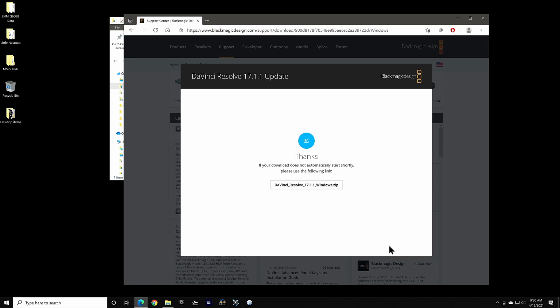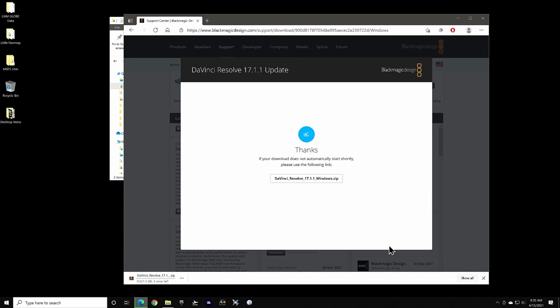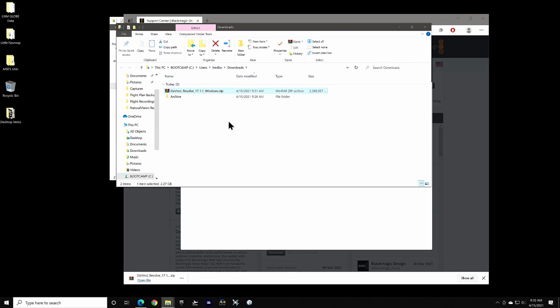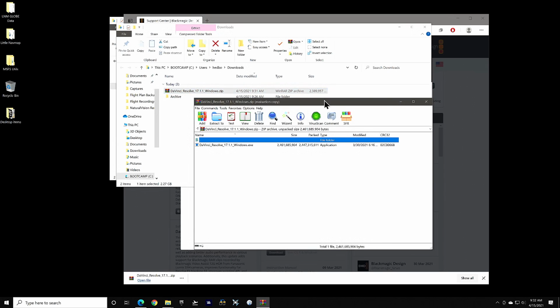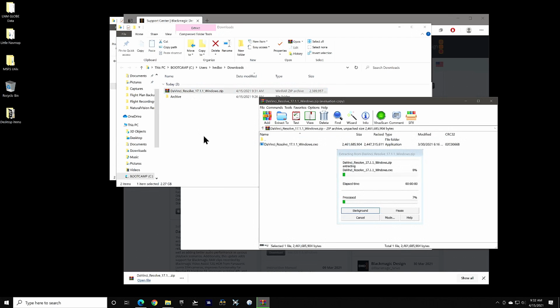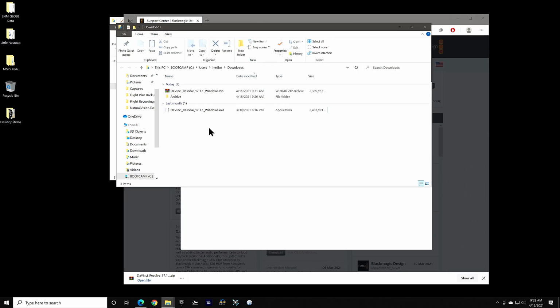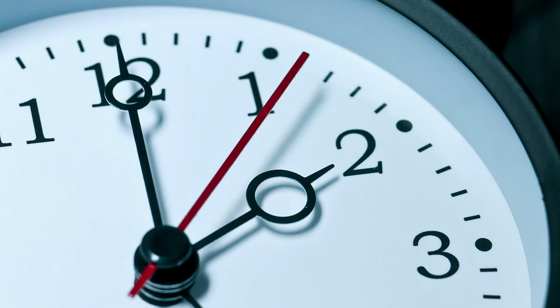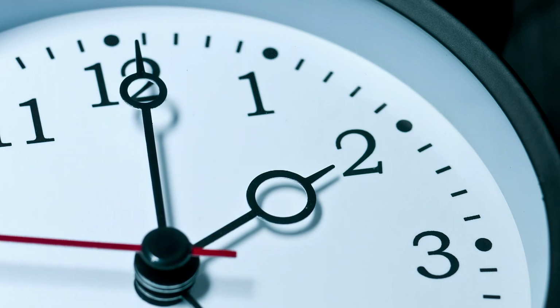After the download is completed, you should have this zip file. Open up the zip file and there will be a single exe file inside of it. This is the installer. Go ahead and extract it to whatever location you like on your system. You can delete it after the install is completed. Once it's extracted, run the exe installer. It will take a moment for it to start up, so be patient.